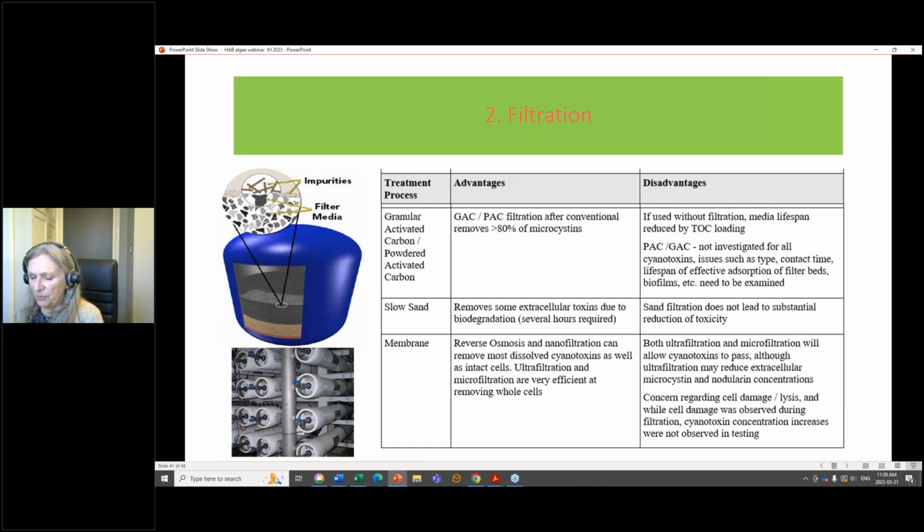Also, PAC and GAC can actually provide food for your biofilm in times of shortage, should you have that benefit. So sand also provides a bit of protection. Theoretically, it can help degrade the toxins, but only if the water is in the filter for a matter of hours. And membrane and RO nanofiltration, these are phenomenal. But as you can imagine, if you've got an algae bloom of any type occurring in your water system, the probability that you're going to have troubles with biofouling is very significant, and you may need a pre-treatment step before you try to do filtration at such a small micron.